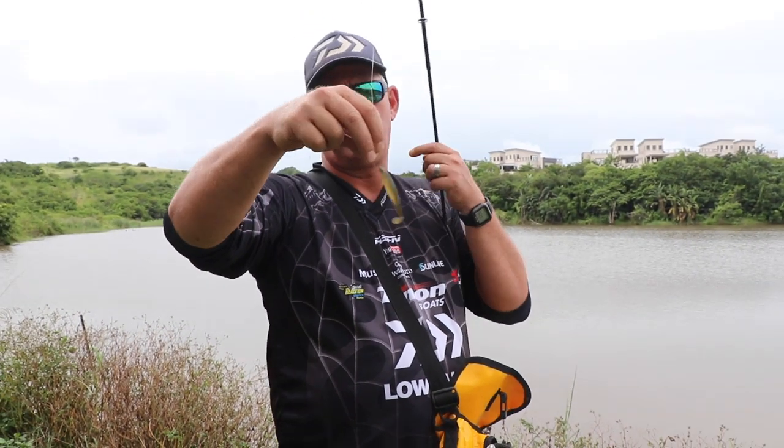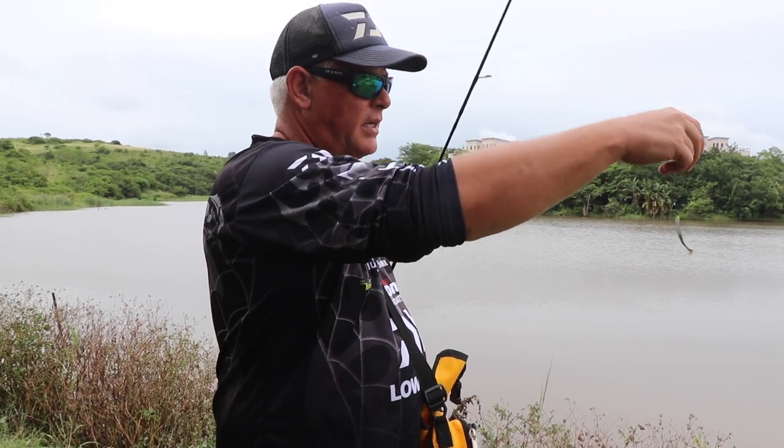Simple onto the hook. And that's how we're going to fish it. So let's see if this can get us a bite.